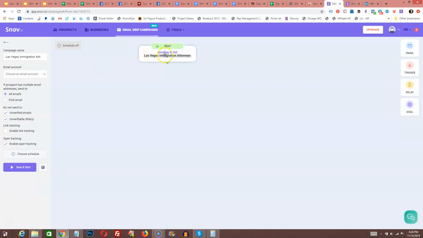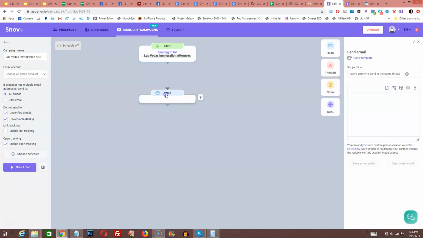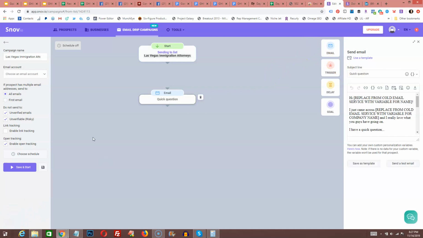Now, once you do this, you just grab an email and drop it in here, and then set email content, right? So we just click on it and we can put our email in over here. Let me grab the email real quick. Okay, so I went over there and I copied the email and pasted it in here. As you can see, it's right here.